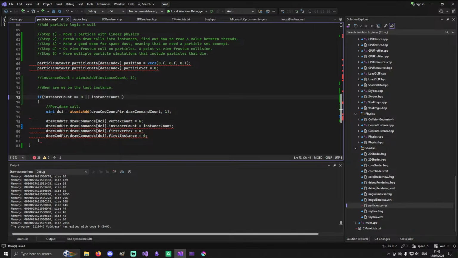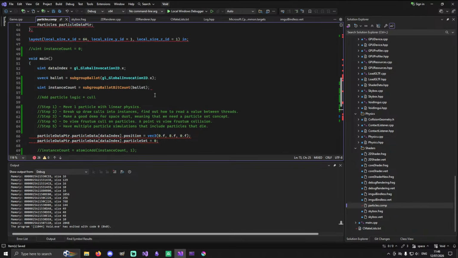I think I'm trying to use subgroup operations properly. So if instance count is, no, not 0, sorry. So if this is equal to, that's wrong, the last invocation.